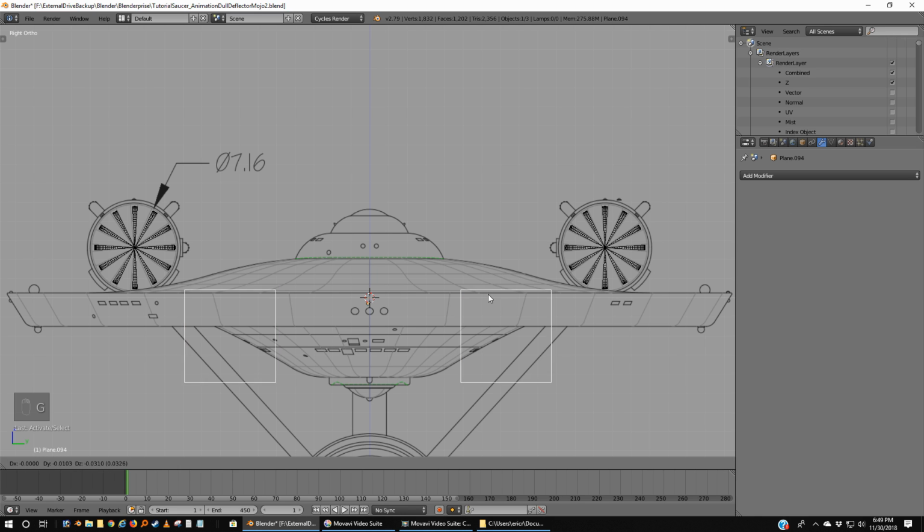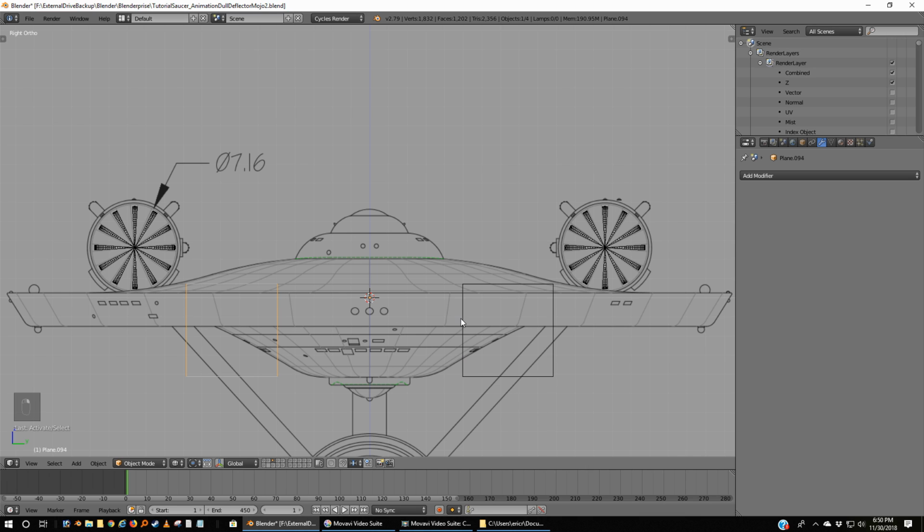So if I grab one of these, they both move, okay? We don't want that. So you would grab one of your sets of blades like I'm going to do here. I'm going to tab into this, A to deselect. I'm going to hit B and select one of these items. So you would be doing it with one of these sets of fan blades. And then you would hit the letter P and pick selection. So now you've got one item here and one item here.